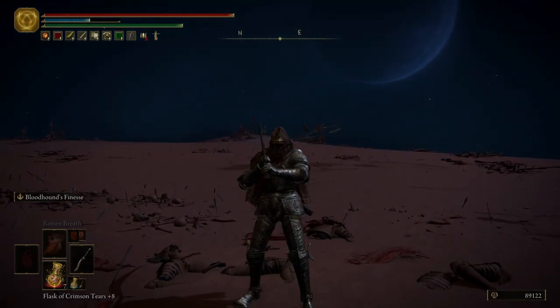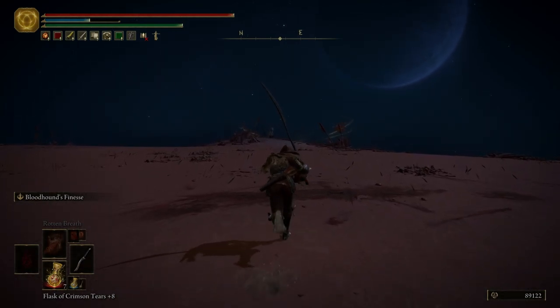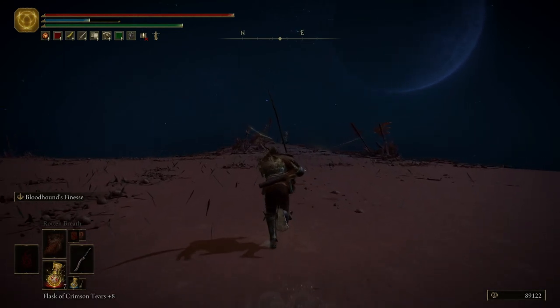By the way, again, I just want to reiterate, when he jumps into the air is when you want to use your Wondrous Physick flask if you have the bubble tier, because then you can negate any damage he's going to do with that meteor attack, because that will one-shot you. I have not found another way to dodge that other than dodging it at the last minute or using the bubble tier. I recommend just using the bubble tier and tanking the damage there.